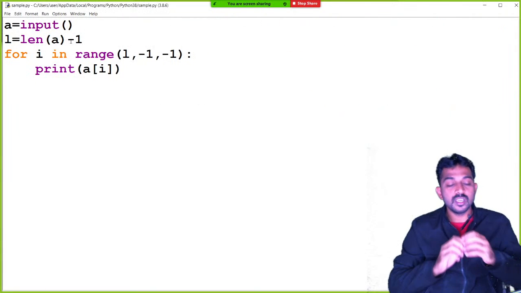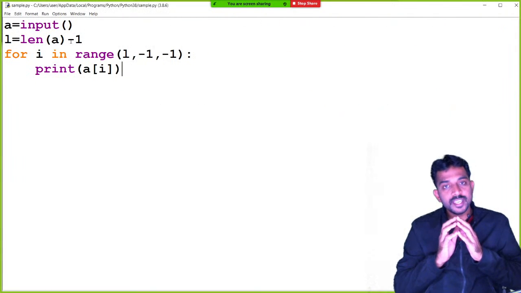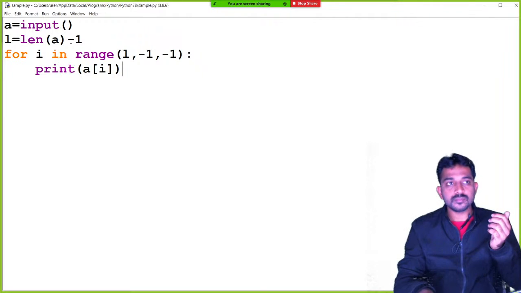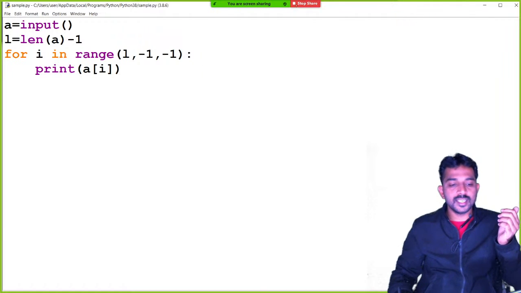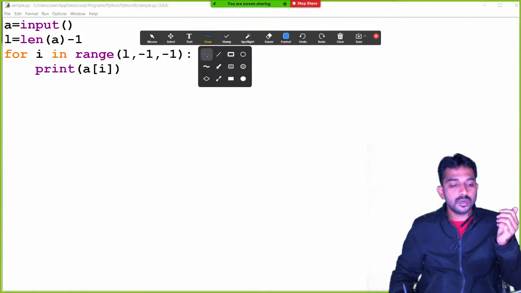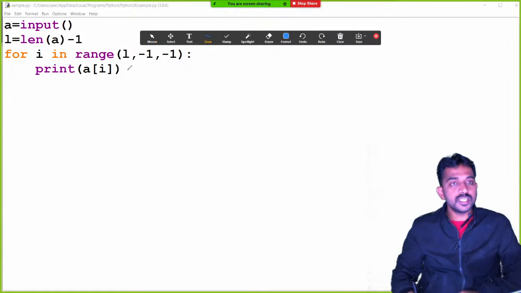Generally, when we are talking about ranges, I explained everything about how to reverse a given range. If you observe clearly, please notice this value is -1. So when ABC is the input, what is the L value?